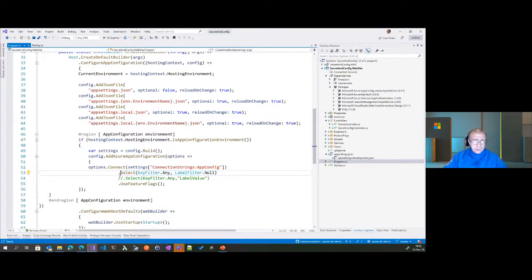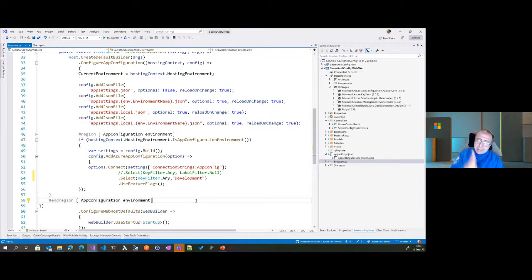For example, if I want to read all the values for the development label, I simply use this method, and the provider goes to app configuration and says, I want this key, the title, for that label, development.